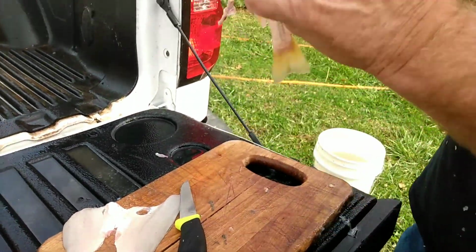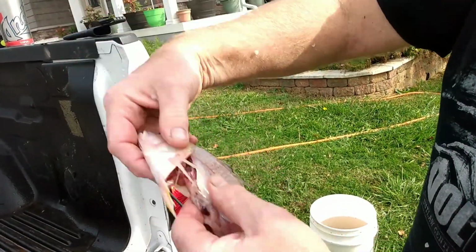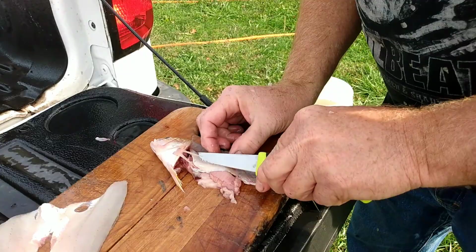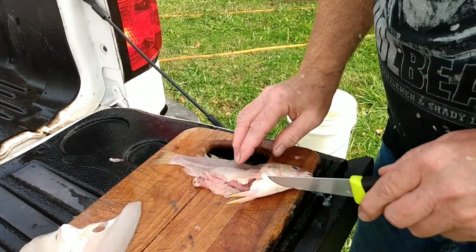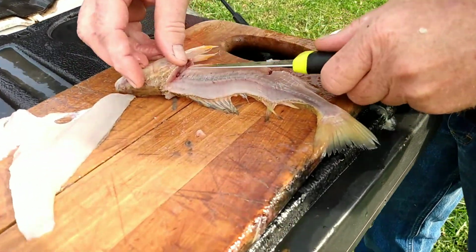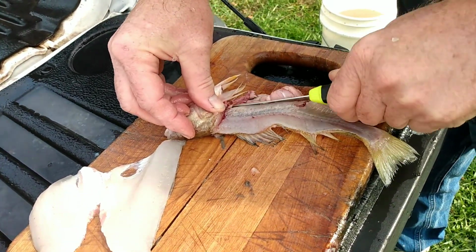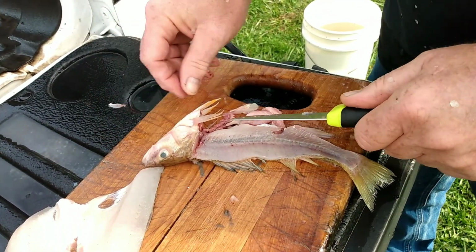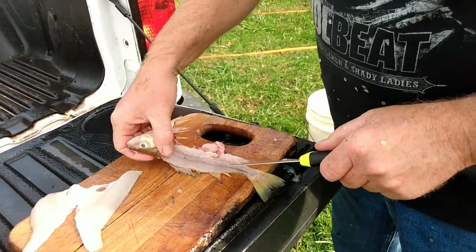Now, see how I curved up into the head here? And look, there's your bones, there's your ribs. There's not a whole lot of meat left there, just a little bit. If you try to get that, you're going to get into bones. But you can see all the bones are still there where I followed it. Here's that ridge I told you about. Once you get past there, you push down. If you got a sharp knife, it just follows that rib line. See, that's one where I went too shallow. Look at that meat we wasted. But so there you go.